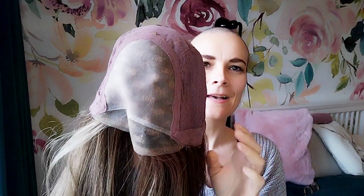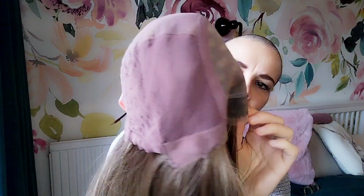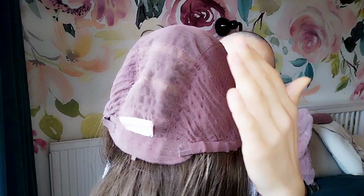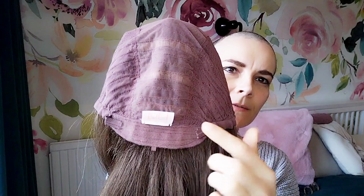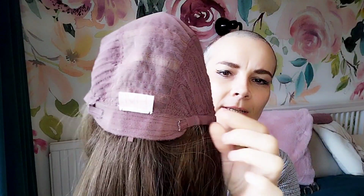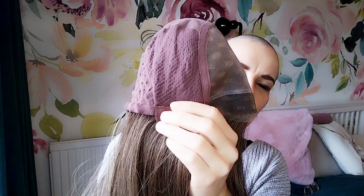Let's look at the cap construction. So we have a mono top with a lace front that runs into the ear tabs. We have a hand-tied cap, but we have some rows of covered wefts at the back, and we have an extended nape with Velcro adjusters, and we have velvet covered ear tabs with metal stays in them, and they are nice and strong.